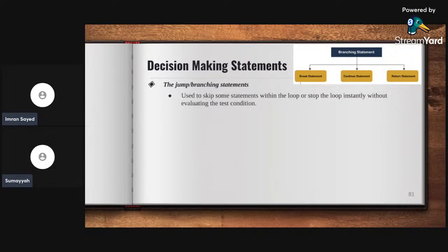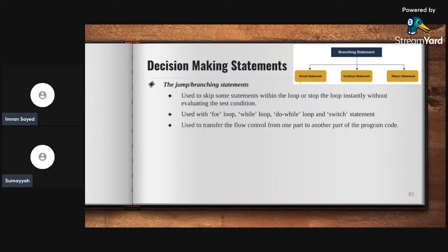The jump branching statements are used to skip some statements within the loop or stop the loop instantly without evaluating the test condition. Used with for loop, while loop, do while loop, and switch statement. Used to transfer the flow control from one part to another part of the program code. Jump statements are of three types: break, continue, and return statements.